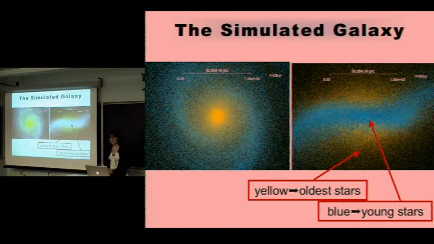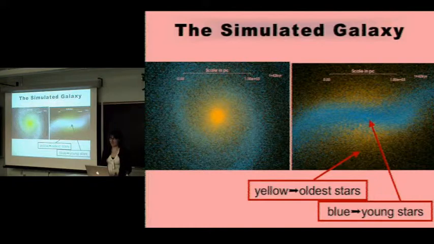Okay, and I'm not going to talk a lot about the stars, but just to give you an idea of what they look like. So here they are, and I've colored them with 2 different colors. Yellow is supposed to show the oldest stars in the galaxy, and blue shows the younger stars, just to show you that they do sort of lie where they're supposed to. So the younger stars are primarily in the disk, and the older stars are more isotropic, making up a bulge in the galaxy.